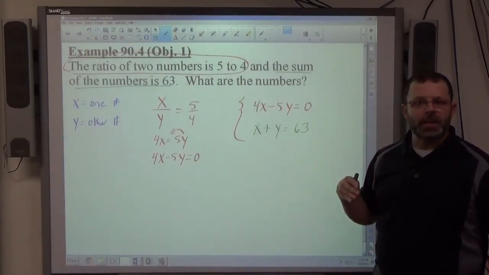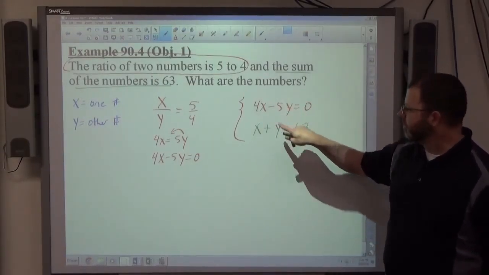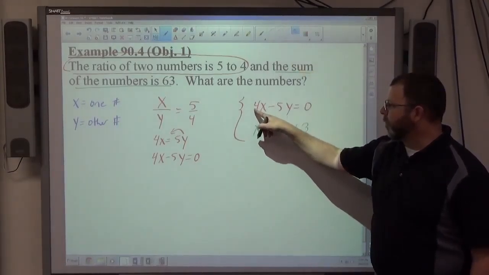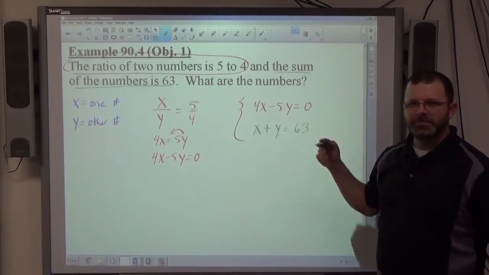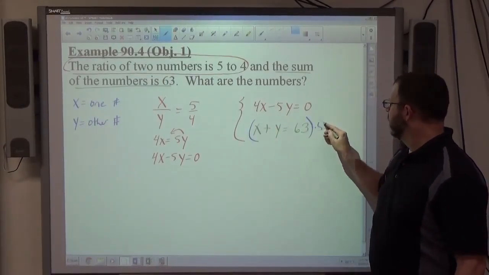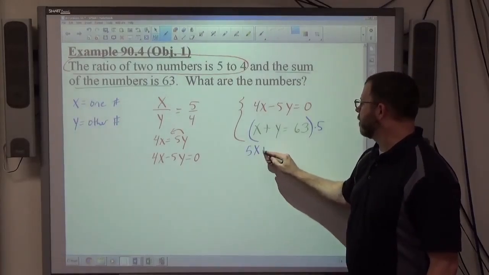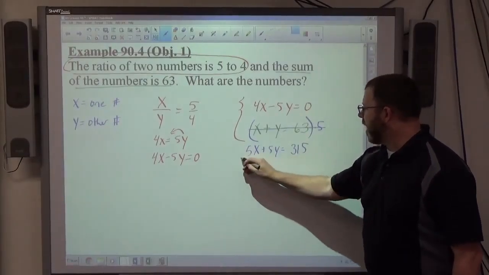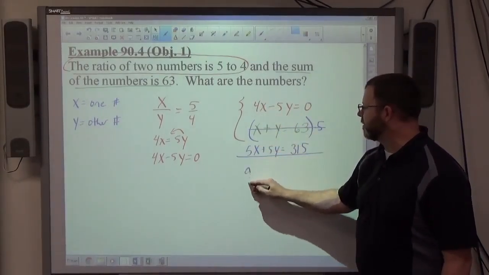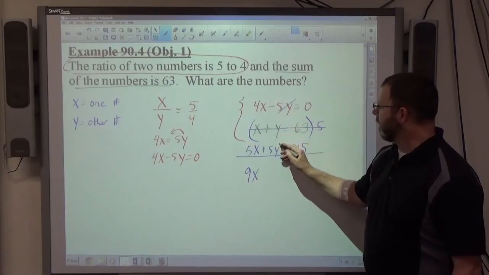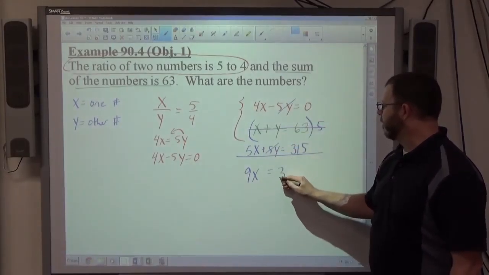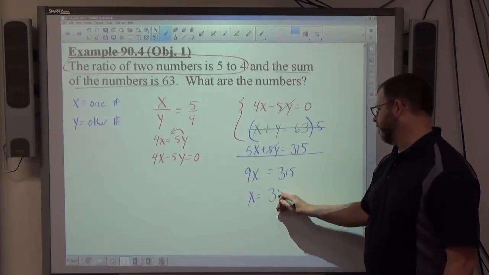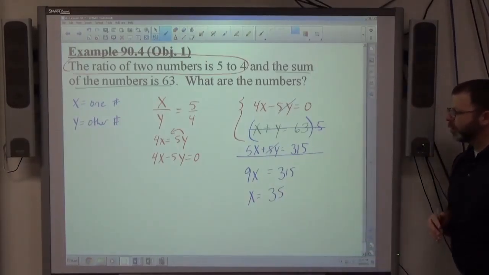Now finally we have one that's not substitution structure, right? This is more elimination. xy equals number, xy equals number. I can either multiply by negative 4 to get rid of x or positive 5 to get rid of y. Positive 5. I'm going to multiply by 5. So this bottom equation becomes 5x plus 5y is equal to 315. If I add the two equations together, 4x plus 5x is 9x. Negative and positive 5y cancel. 315 and 0 make 315. We divide both sides by 9, we get 35. Yep. So x equals 35.